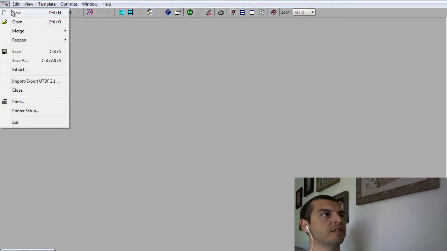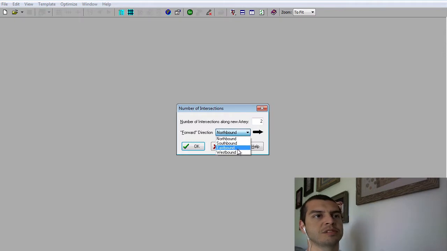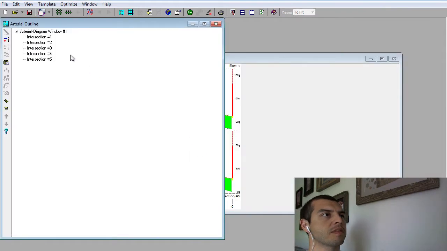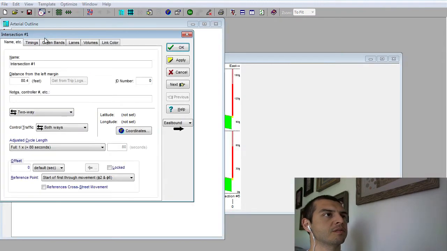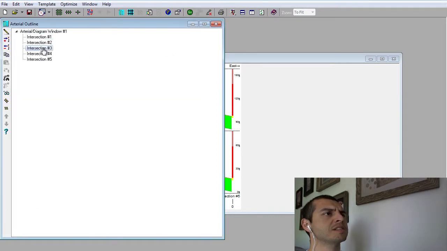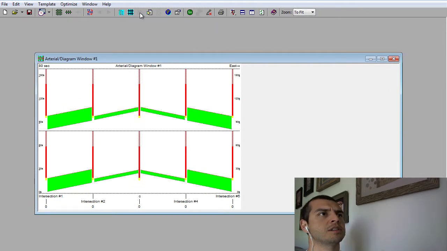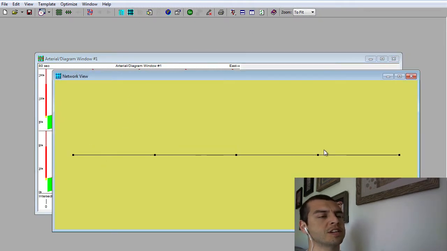Okay, let's create a new one now. We'll say this one goes eastbound. Again, 5 intersections. Hit OK. We'll just leave this one the way it is. But since intersection 3 will be our middle one on both of them, that'll be the one that we want to connect. Let me change him to, we'll call him C, just like he is in the other diagram, just so it'll help us know that that's the same one. Hit close. Let's check it out. Here we go. We have our 5 intersections now running east-west.